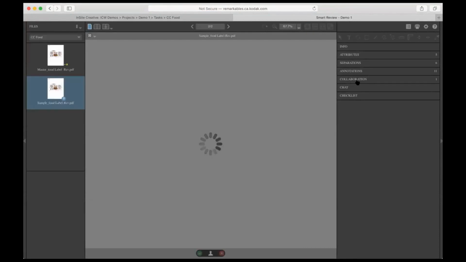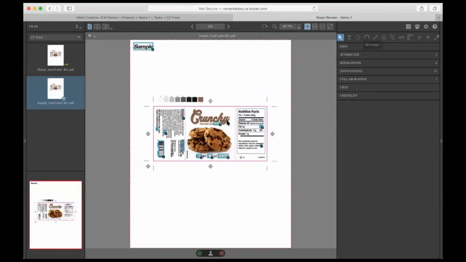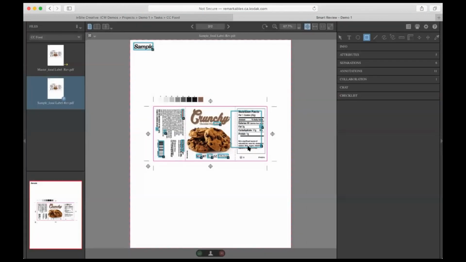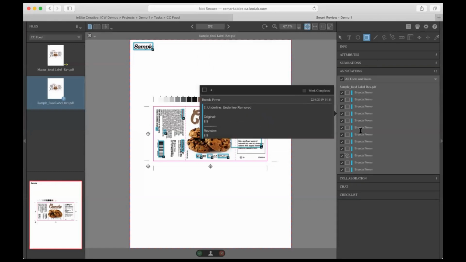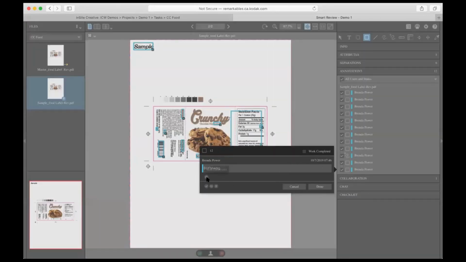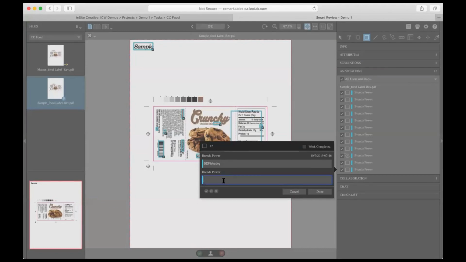I'll make an annotation here. Then somebody else can come into this file, at the bottom, and add to my comment, and you can continue chatting back and forth. So I can comment on a comment. It won't necessarily be emojis, but this gets you close.